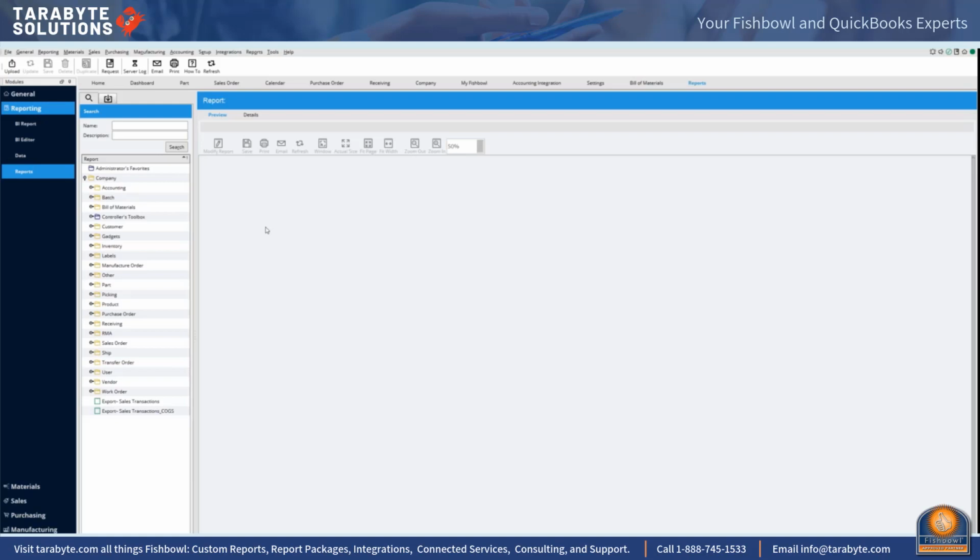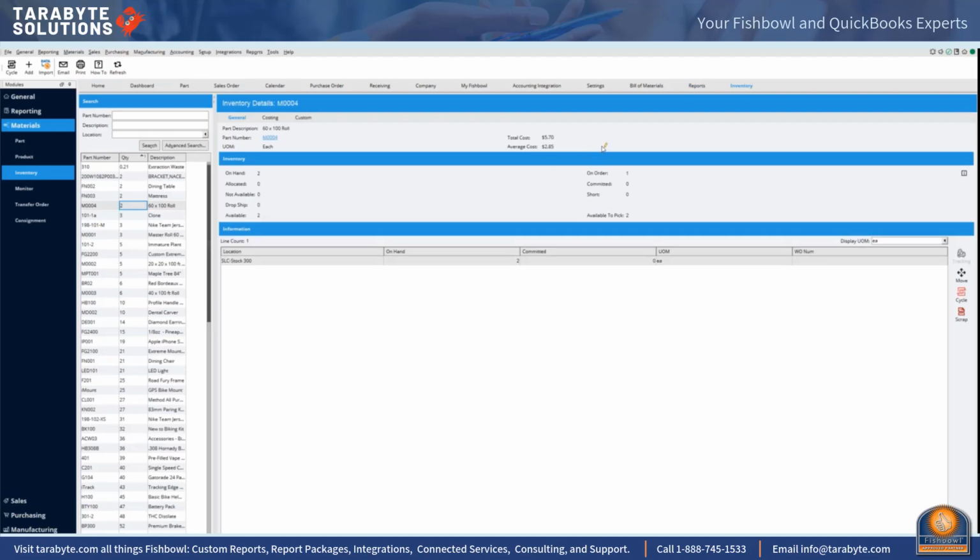Only because we've had instances where POs have been closed in error at like $0, and so the pricing is wrong to begin with. So okay, average cost is the easiest cost to fix because all I have to do is come over here to materials inventory, call up the part and hit this little edit pencil, and I can change what my average cost for this part is. I can fix it. On FIFO, in order to change my FIFO cost, I have to cycle count it down to 0 and then use add inventory to bring it back in.